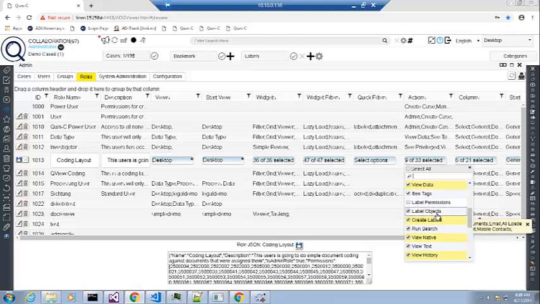Label objects: do you want to be able to attach labels? Do you want to be able to create labels? Now, the one important thing to note is that although I said there were only these three, one of the most critical ones is right here, see tags. If your user can't see tags, it doesn't matter if you allowed them to create or label objects, they won't actually ever be able to see those labels. So you must also give them this permission.